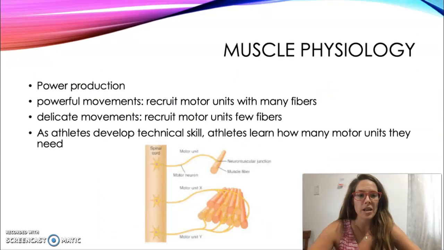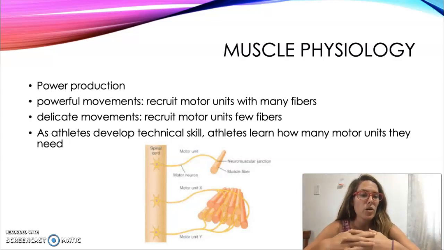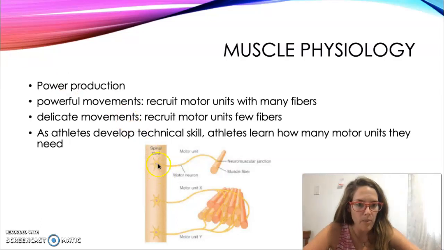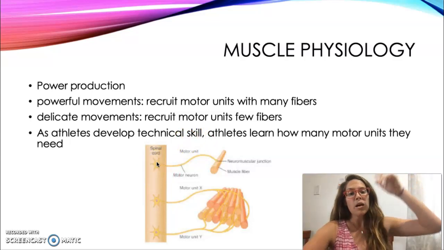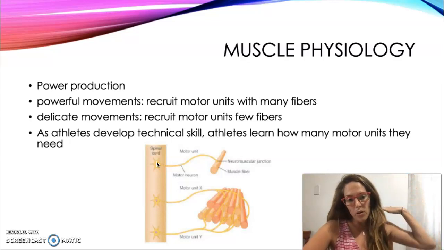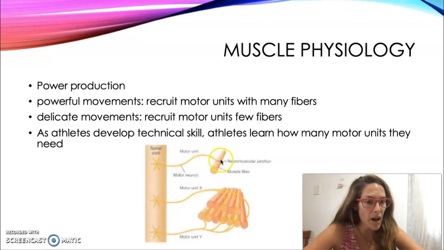Okay, so how do these muscle fiber contractions actually create a force or a power? And so this is based on something we call motor units. So you see right here we have a motor unit, and a motor unit includes the neuron. So this is the neuron that sends the signal from the central nervous system. So remember, the central nervous system is brain, spinal cord, and peripheral nerves. And this would be an example of the peripheral nerve. So the nerve travels to the muscle fiber, okay?